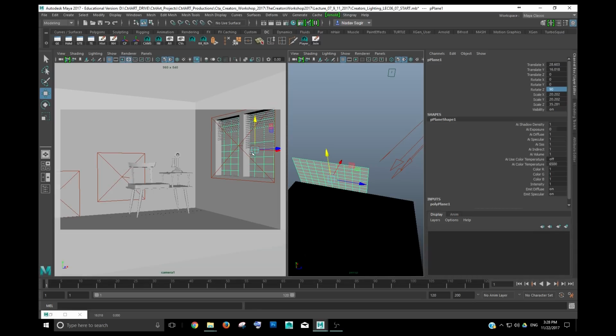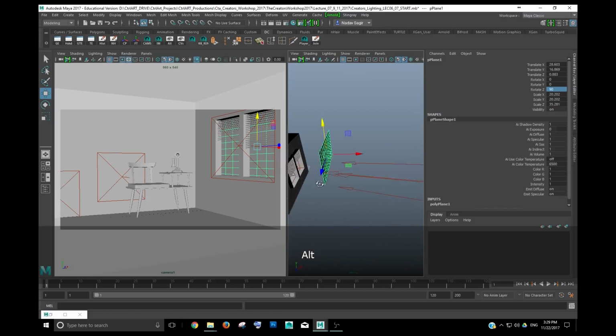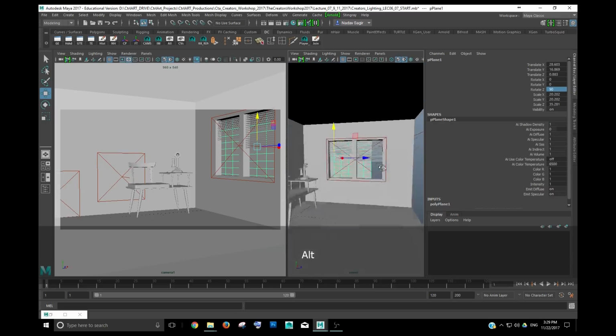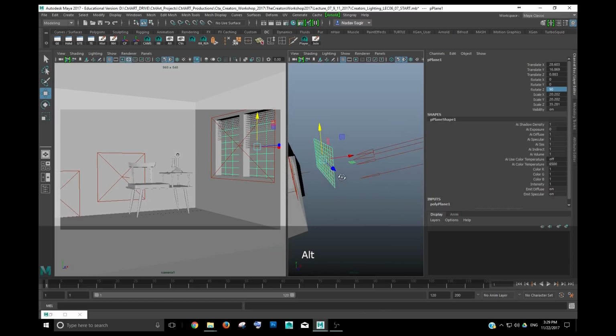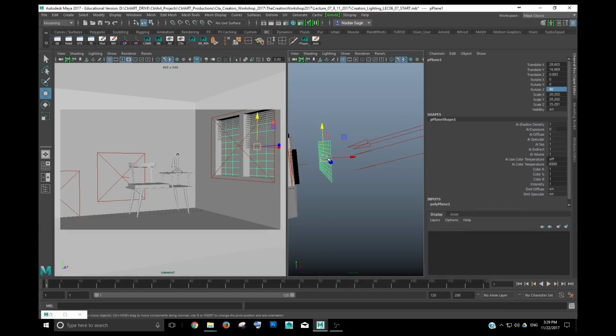So I'm looking all the time through the camera to see how it fits, because this is a still render, so we should always be efficient and work only on the camera view, not do other elements. So when I have this plane now, I have one big problem. It will probably affect the lighting. It will the shadows, and it might drop, so we need to take care of that.